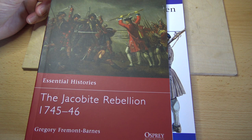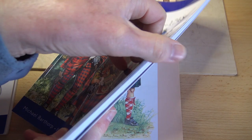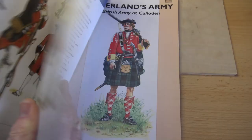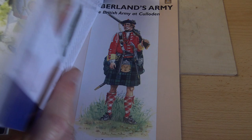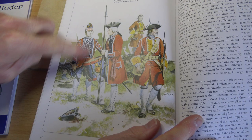Excuse me. Then I also had these books, which were of more relevance: Cumberland's Culloden Army, the Jacobite Rebellions 1689 to 1745, and that includes plates of both Jacobite Highlanders and government troops. So there's a few things in there. In particular, there is a plate featuring the drummer from Barrel's Regiment. So that is directly relevant to what I needed to find out.